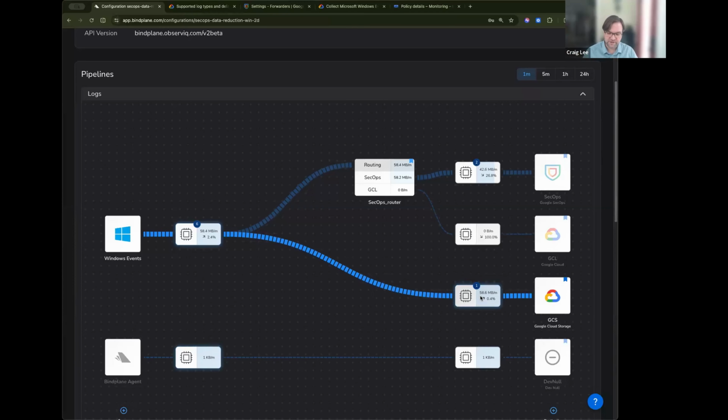Which is great because what you can do, and I was actually going to show this off next, is take where the Chronicle forwarder lives today. You can get rid of that, swap that out with one of our collectors running as a gateway, and then you can have multiple raw UDP or TCP sources and gather it from those exact same nxlog agents. But then you do get the ability to look at the telemetry, do that same kind of filtering, and then forward that data on over to SecOps.